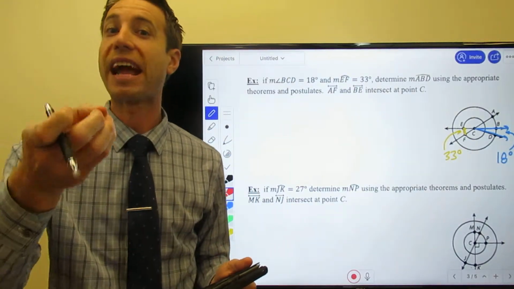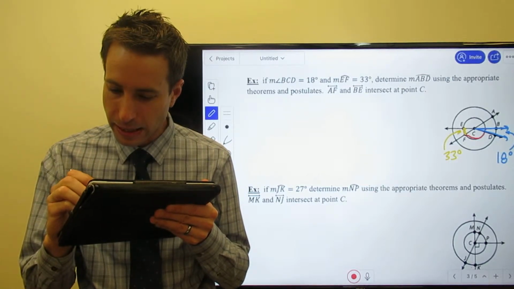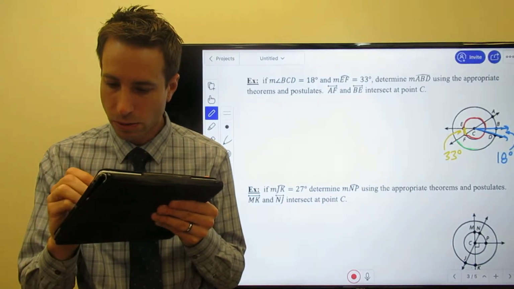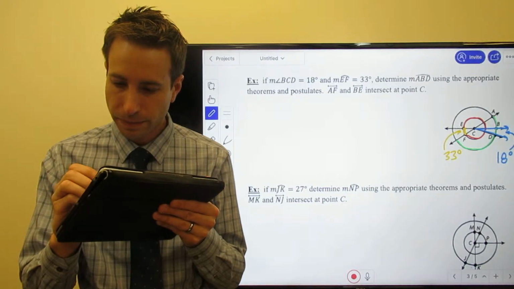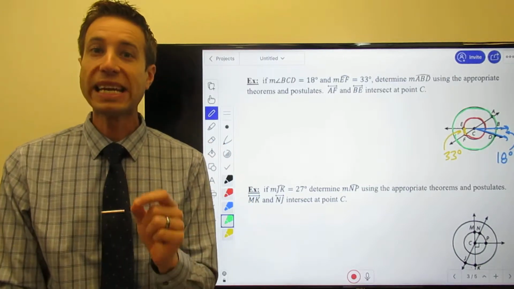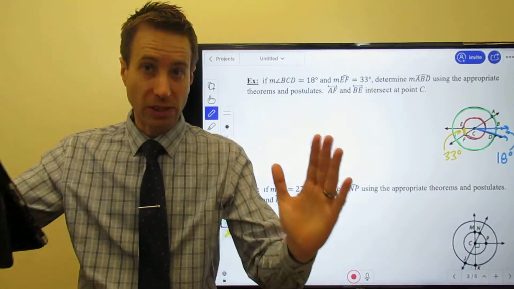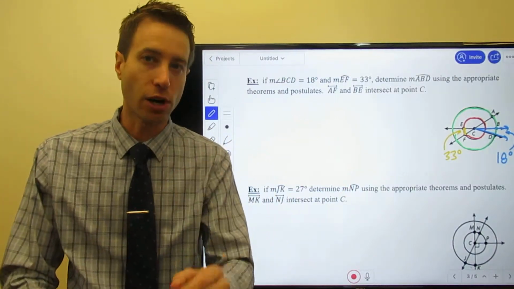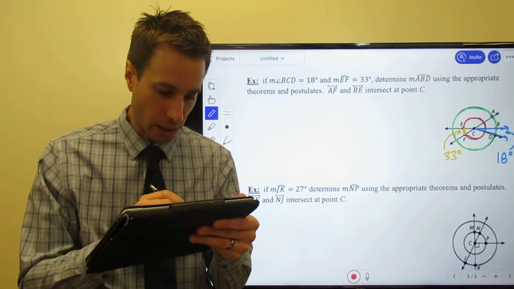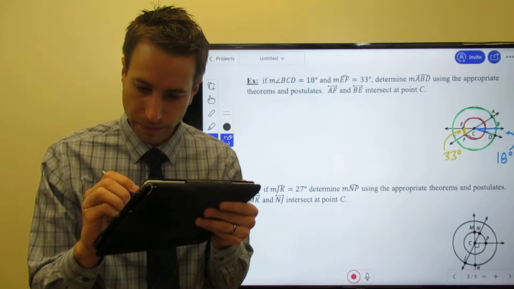Now a couple of really important things to point out to you here. First, please notice that I have two different circles. I have a smaller circle right here, and then I have a larger circle out here. Interesting note about this. When it comes to circles, the size of the circle does not determine, actually here, let me say it this way. Let me erase that blue stuff, this one right here.